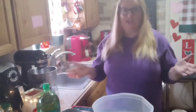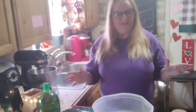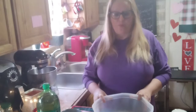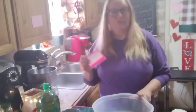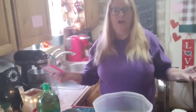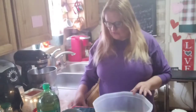Today I'm going to make a green punch. Now this green punch could be used for a party, it could be used for the 4th of July, or it could be just for something fun. I don't actually have a party. I just found this recipe in my recipe box when I was looking for recipes to do, and I thought this would be great for a birthday party or for St. Patrick's Day that's coming up.